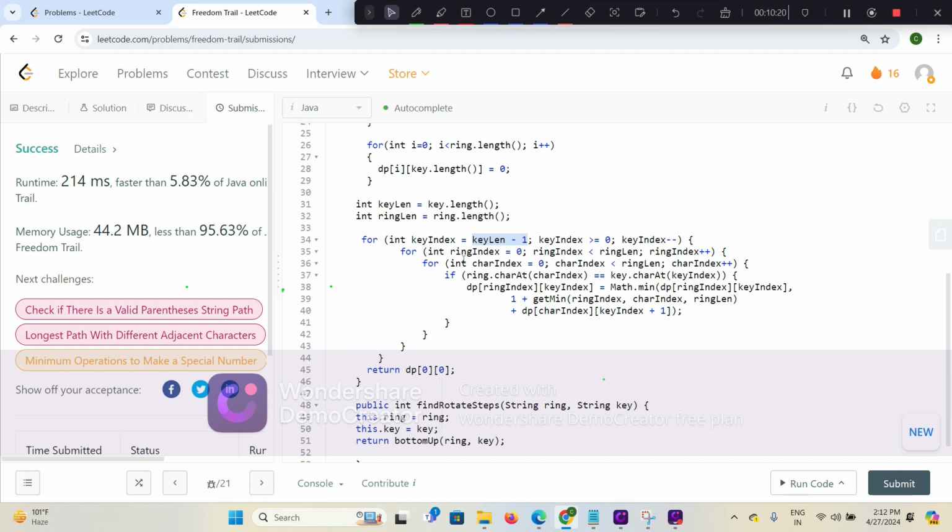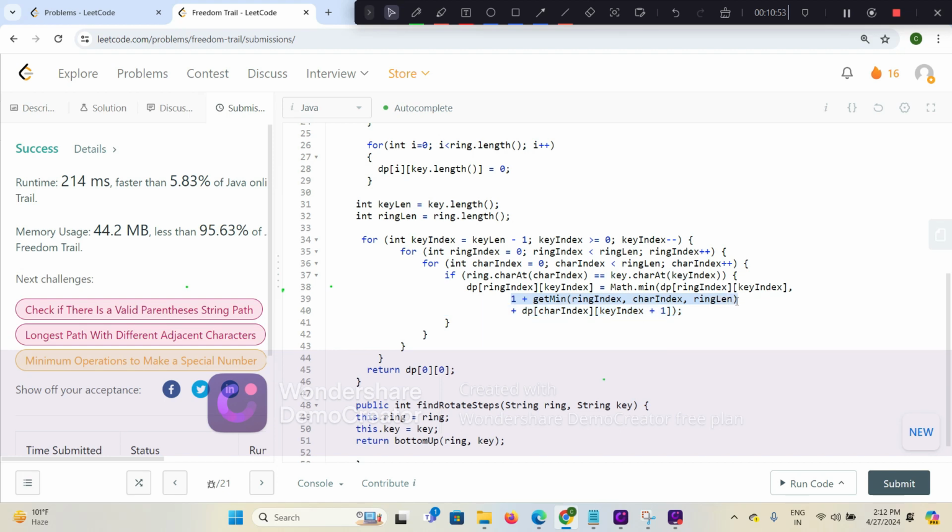Then another for loop, ring index, going till the ring length, and inside it we are checking where a character is matching with our key index. So if this is matching, then in DP we take those ring index and key index, and then we take the Math.min of this entire value, comma 1 plus getMin.